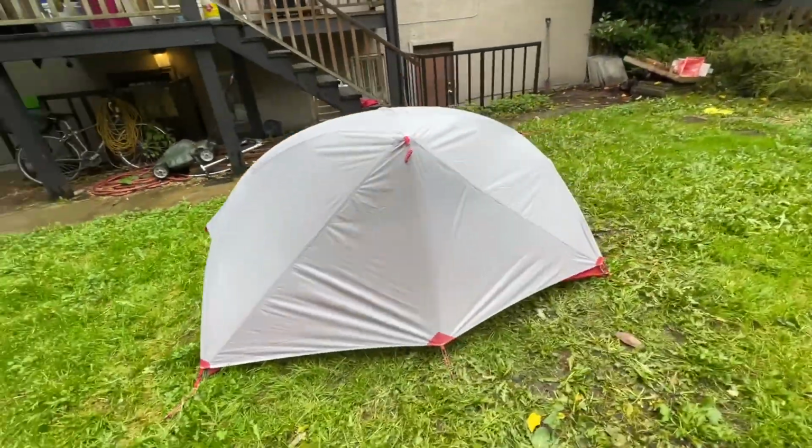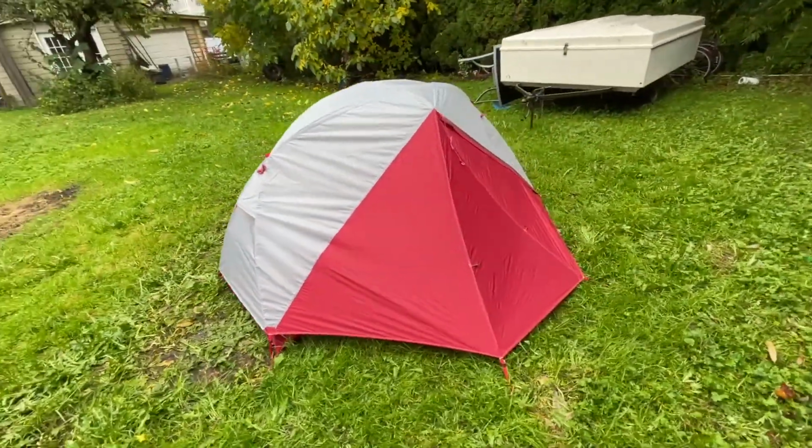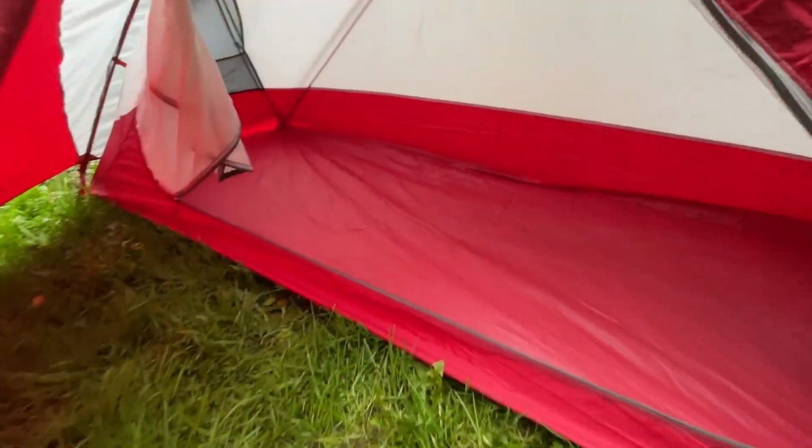It was the first backpacking tent that I ever bought. And even though I didn't bring it on my first backpacking trip, I wish I had. I've used it in storms, I've used it in hot weather. I've used it on sandy beaches and rocky mountains.